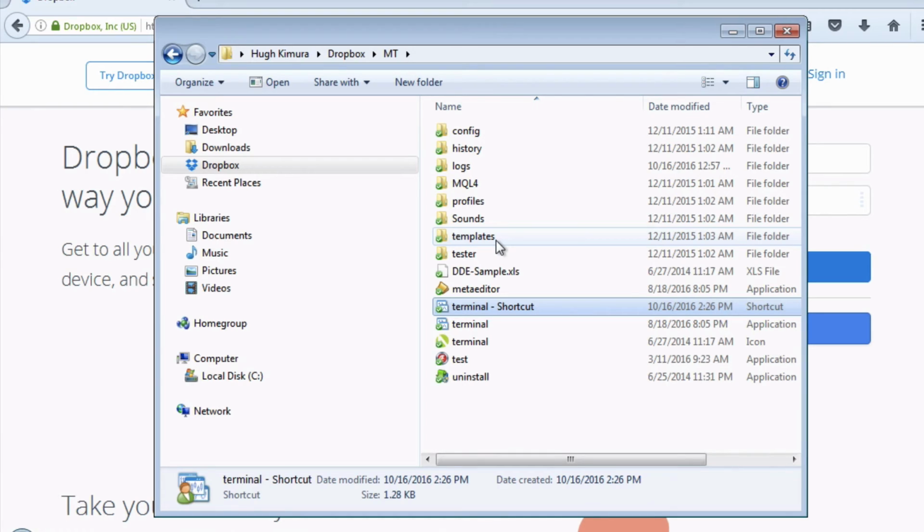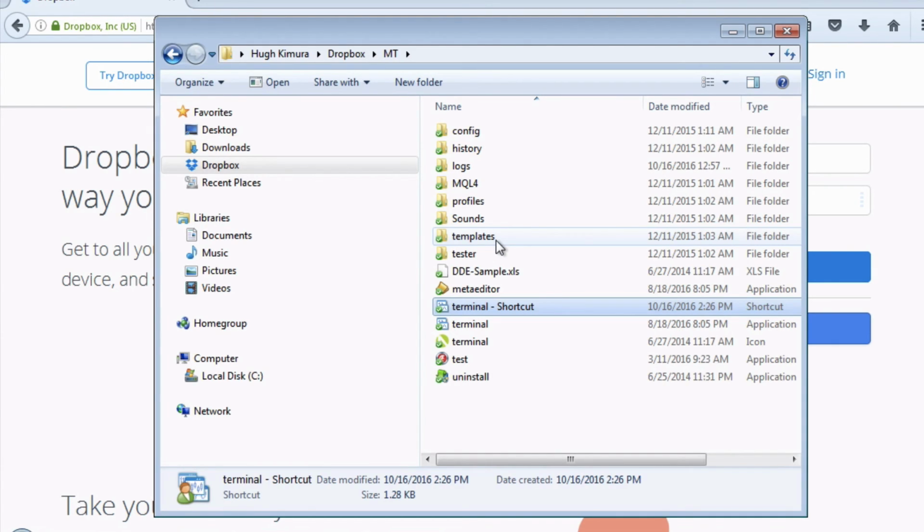There is one limitation with this, however. You cannot use the same Dropbox install on multiple computers at once. This is because MetaTrader is always updating files and it'll get confused as to which is the right file to write to Dropbox. And instead of consolidating all of these changes, it simply makes multiple files and this leads to a big mess.